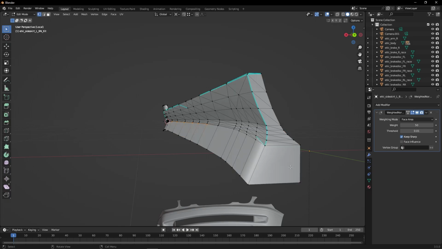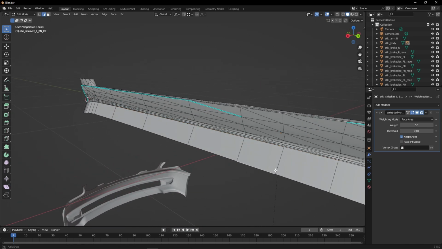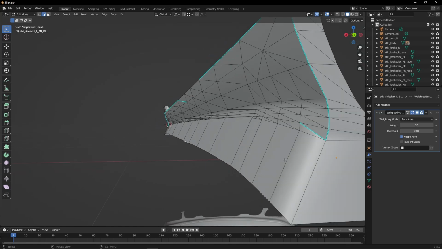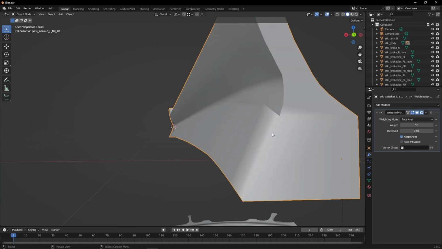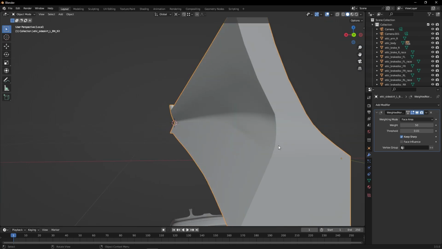So in order to do that, go back into edit mode. Go to edge select, which is the selection for edges. So you can select these lines right here, as you can see. And just select every single edge that's supposed to be sharp. Like for example, this is smoothed out, even though it's supposed to be sharp. I want to select that. Now you right click and then mark sharp. Now it's not smooth anymore.